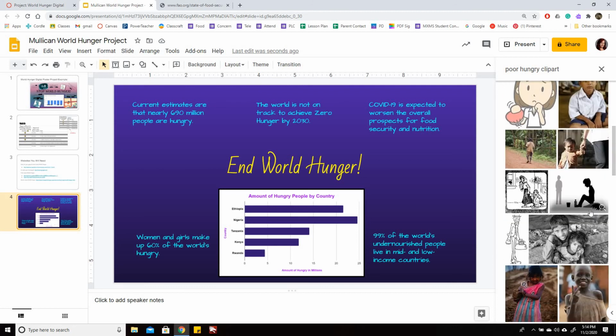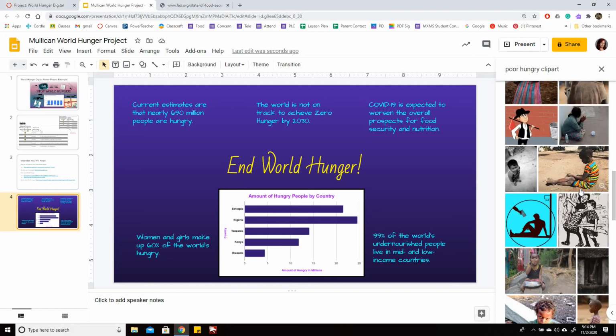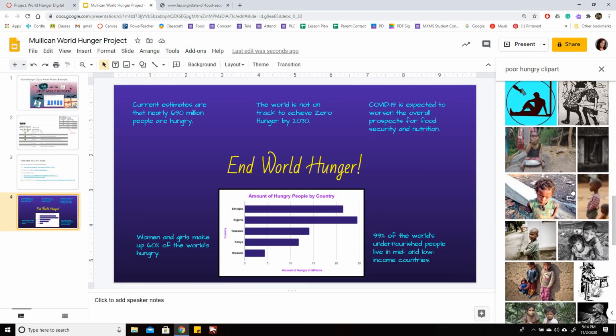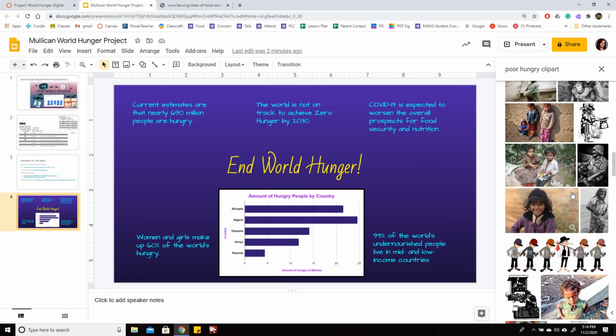Now you just need to find some things that will kind of fit with what you're looking for. You can use real pictures if you want to. If you're using real pictures, I would do 2 real ones.